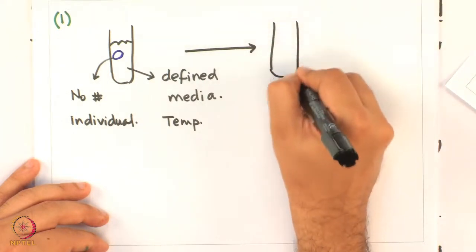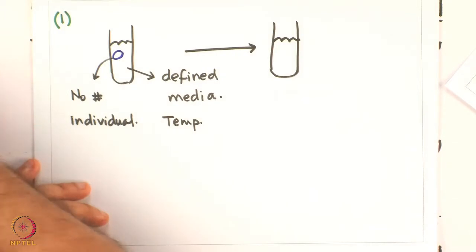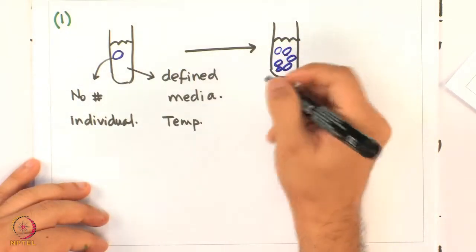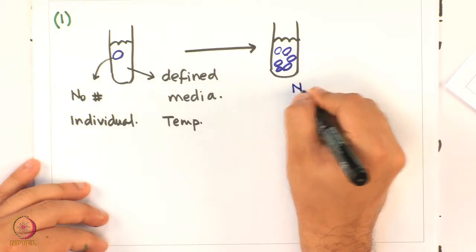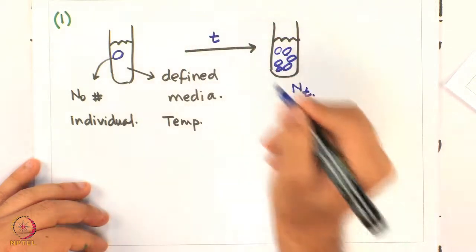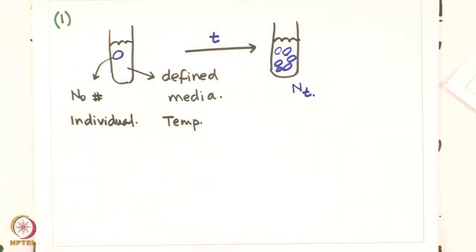You let growth take place in this environment, and after you wait a while, your numbers will go to nt. Let us say nt is the number of individuals if you let growth happen for time equal to t. And one of the important variables that we have seen keeps arising in our representation is time measured in number of generations. So, if your number is changing from n0 to nt, a quantity you are very interested in is how many generations have happened between these two time points.